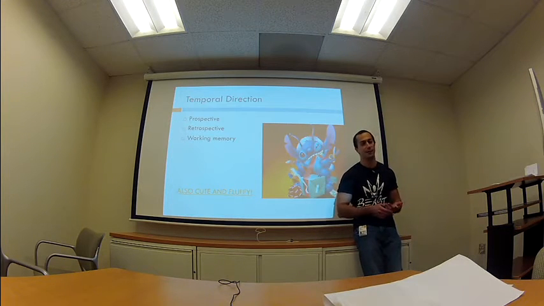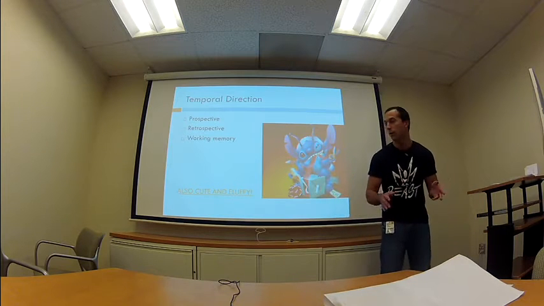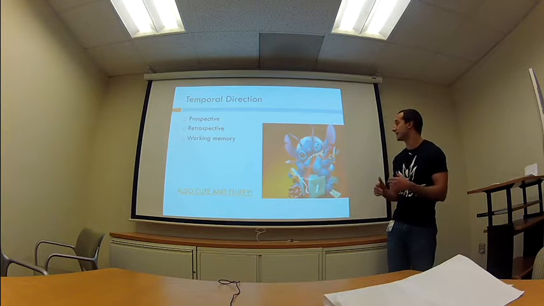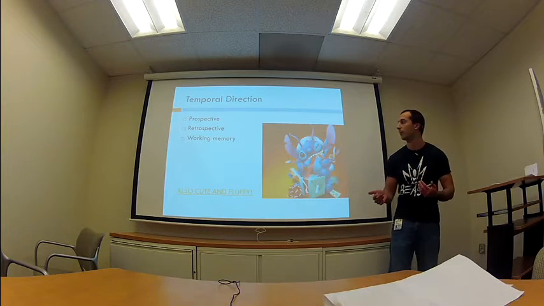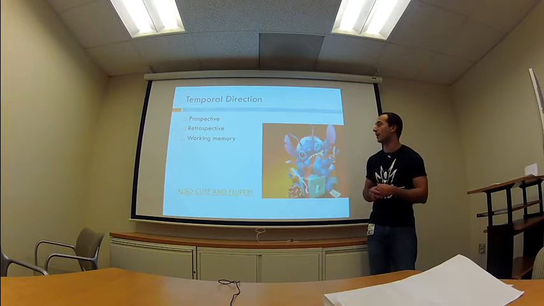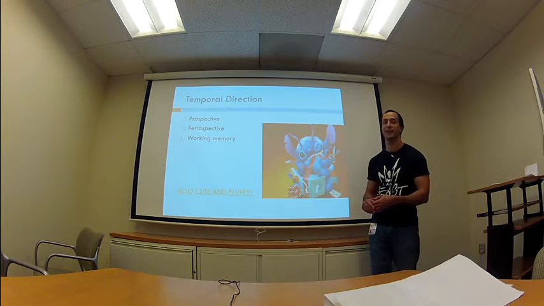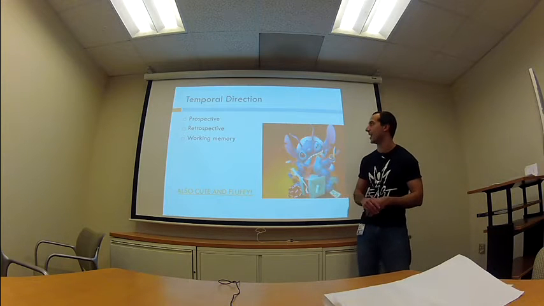Most of y'all have heard of HM. He's the guy who had his bilateral hippocampi blasted, and he could no longer form prospective memories. He still had working memory, he still had some of his old memories, but he could no longer form prospective memories. So likely a part of forming current memories is occurring in the hippocampus, and that's my neuroanatomy for this. We're going to do a lot more neuroanatomy later.